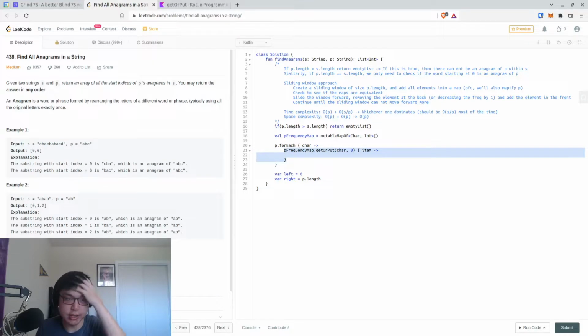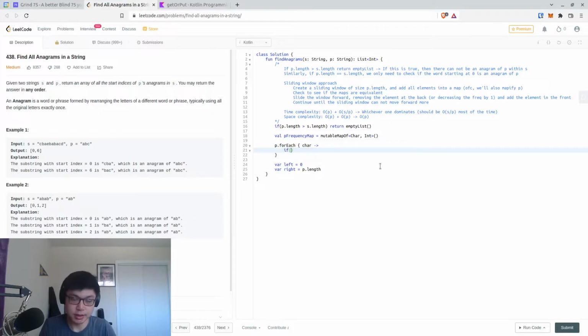Okay, so it either gets us the value or puts in a value. So actually, no. If p frequency, actually no, we can't do that. P frequency map dot put.